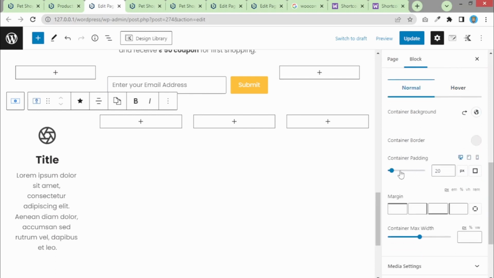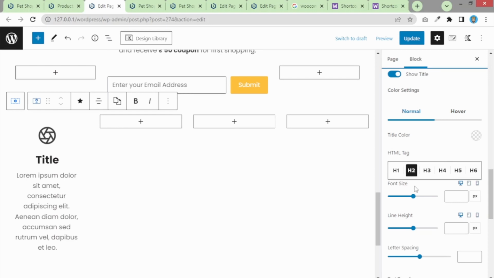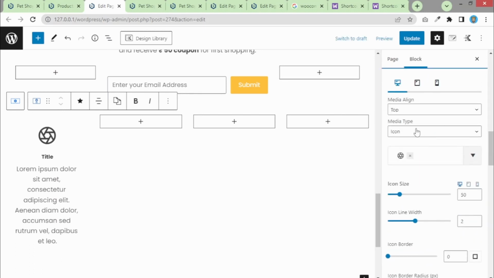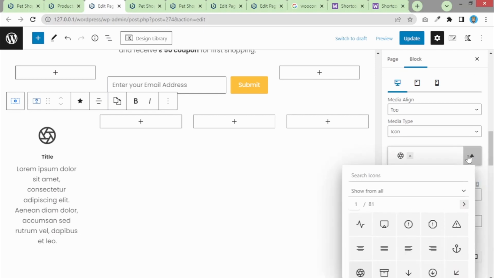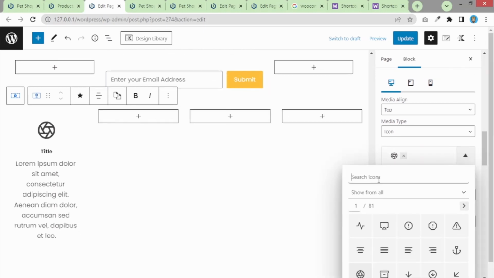Container padding 20, let's leave it at 20. In title settings, I can have something like 14, I guess. And in media settings, I'll change the icon. So let's change it to ship.